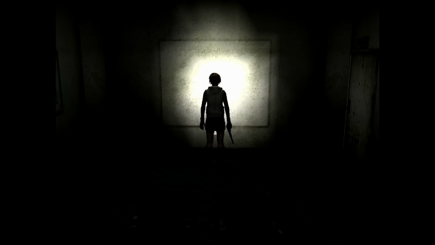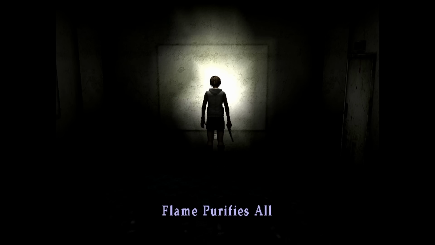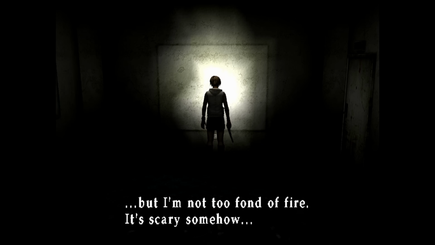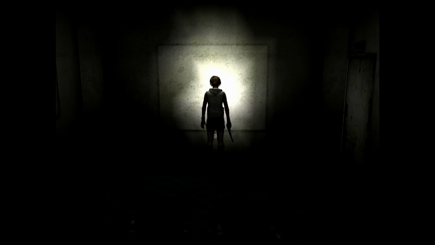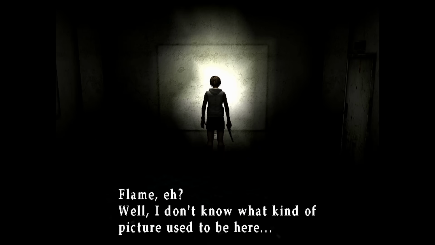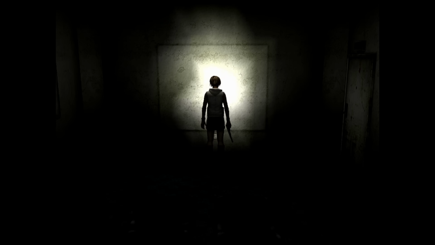Inspecting it shows that a piece called Flame Purifies All used to be here, but it's Heather's comment about it that shows pieces of Alessa breaking through. Heather states that she's not too fond of fire, it's scary somehow, and that somehow is because when Alessa was a kid, she was almost burned to death during Dahlia's ritual. It's moments like this that make you wonder how much of Alessa is actually influencing Heather. For all it matters to me, Heather is a new person, so it's a shame she's being shackled by the trauma of her past lives.